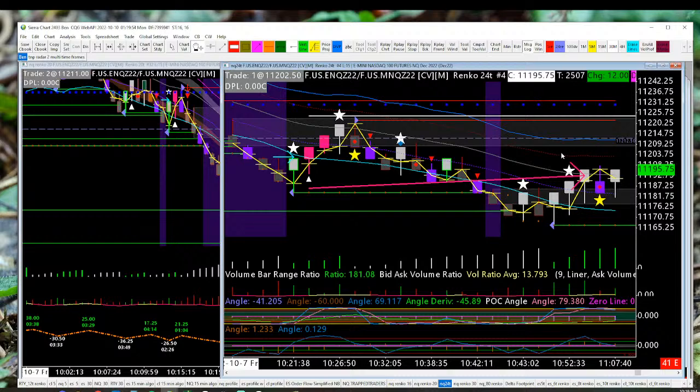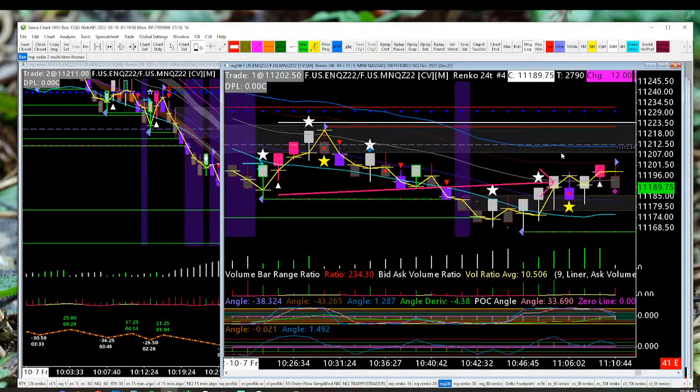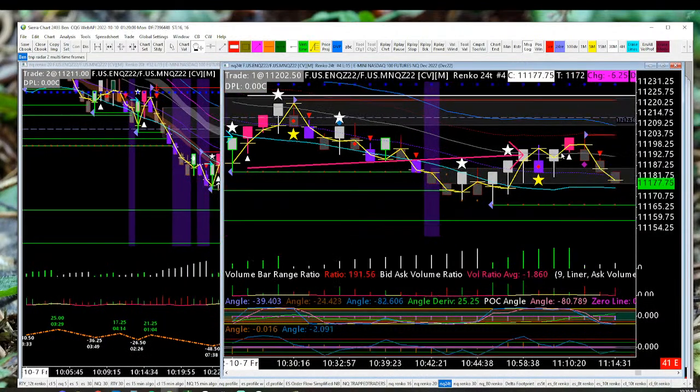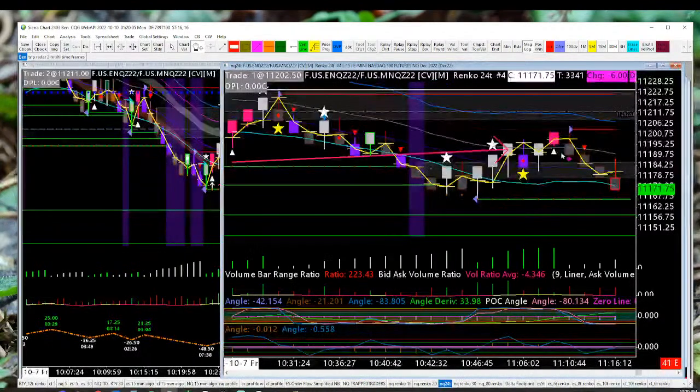That's not good enough. It looks like it's just going to go without us. And there's just nothing to do here other than wait. It looks like they're just not going to set up. So it didn't really set up long. I can't take that short.